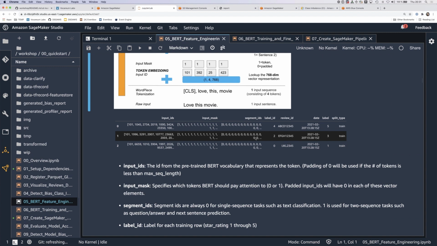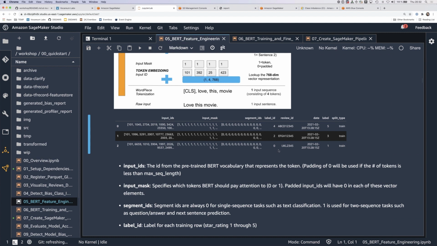So we don't need to take care of whether this is a sentence 1, sentence 2, etc. And then the label ID is basically the star rating. And we always do a 0 index. So the star rating of 1 would be the 0 as the label ID. And the star rating of a 5 would be the 4th label ID, as it's a 0-based index. All right.